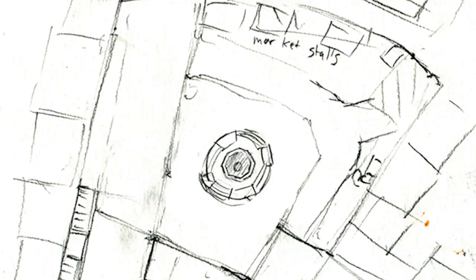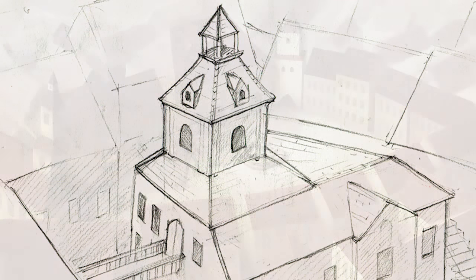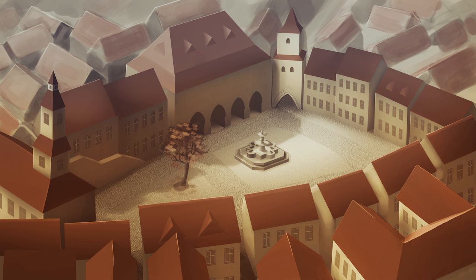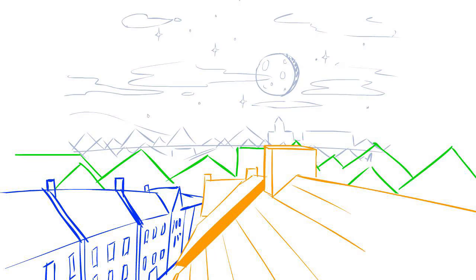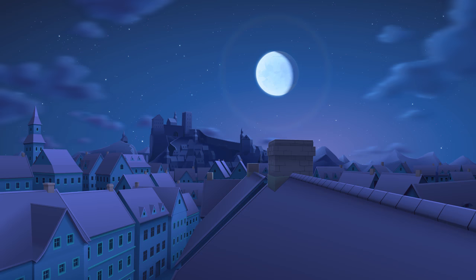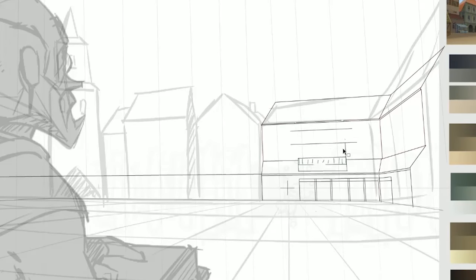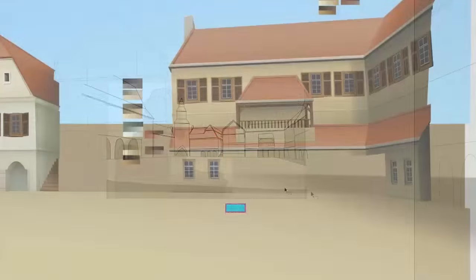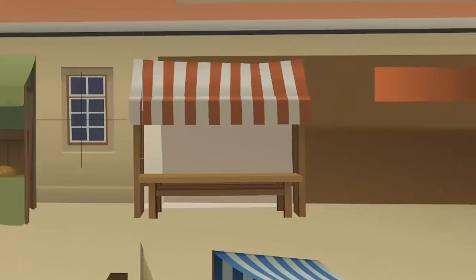The environment art for the animation was created by Greg Bartlett. He had created concept artwork as a foundation for the design of the town square location in the animation — a location that would feature most of the animation, but would also be carried through different colour schemes and visual seasons. He then used screenshots of the sketchy backgrounds from the animatic as a reference for the camera position and viewing angle of each shot, so it would line up with the animation and positioning of the characters. The environment art was created in an entirely vector-based format using Adobe Animate, which allows for a potentially unlimited amount of detail as you can zoom in and add more to a scene without any pixelation or distortion.